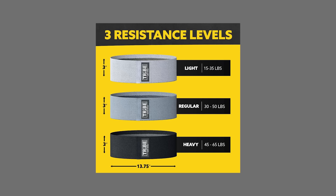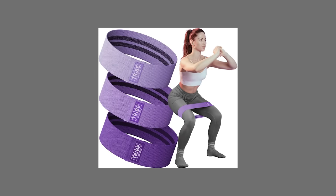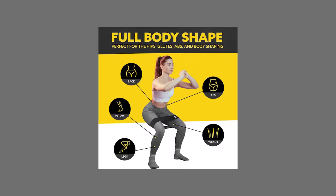These workout bands are great because they do not slip at all. They're nice thick material — the light one feels pretty intense to me. I have the gray pack, which comes in different colors. I use these with YouTube workout videos for squats and exercises. I like these so much more than rubber ones — they're more comfortable on your skin and nice and thick width-wise.